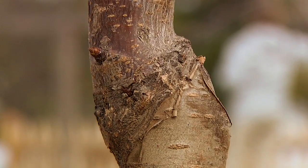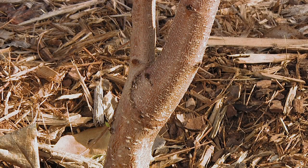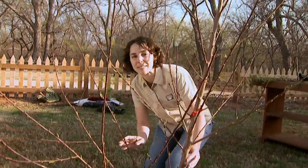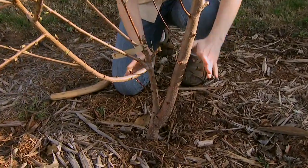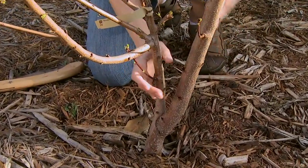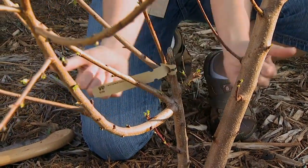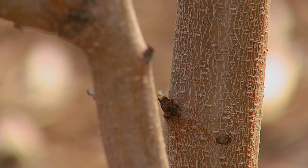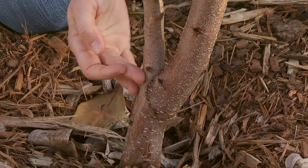Now it's usually pretty obvious where the graft is along our trunk, but sometimes things are less clear cut. We planted this Carolina Bell peach tree last season and have this interesting diversity in growth. It's supposed to be a dwarf tree and when we plant fruit trees we tip the top to try to force branching out. We have this rather unusual branch on the east side that's much more vigorous than the rest.